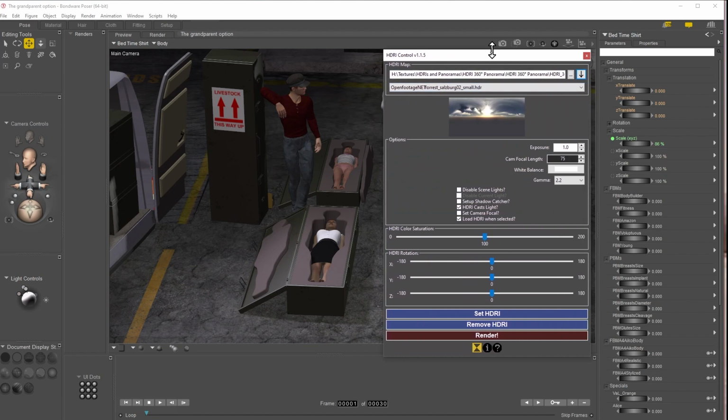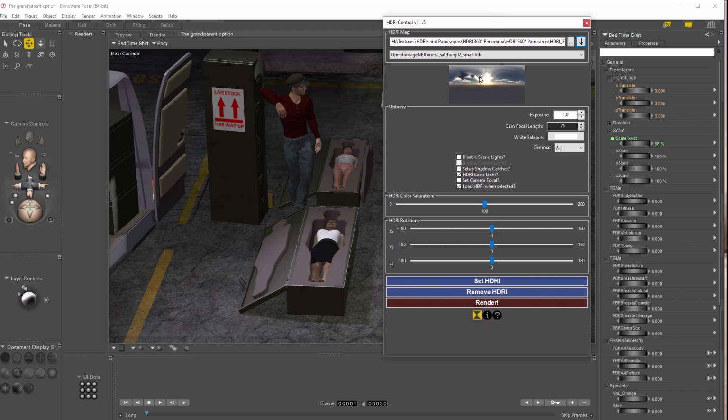Now, I would love to see Ken offer a larger version and also the ability to change the color. Generally, HDRI previews in Poser tend to be darker than they actually render, which makes it kind of difficult to judge what they're going to be like. But not to be churlish, this is a big improvement on what we had before. So thank you, Ken, great job.